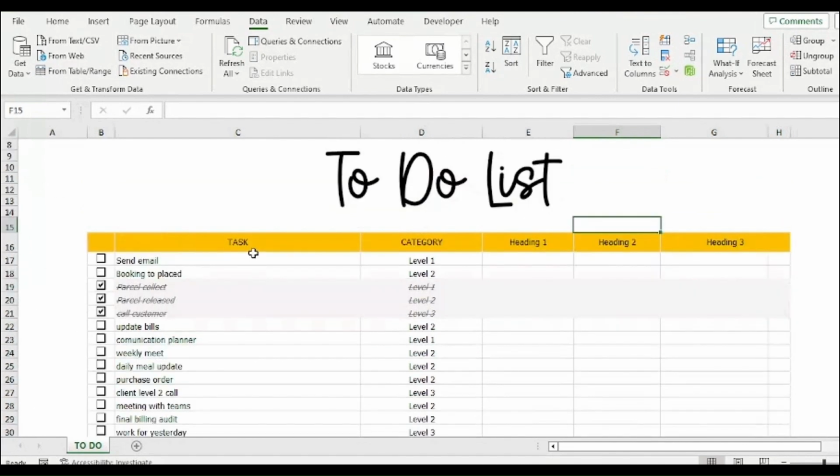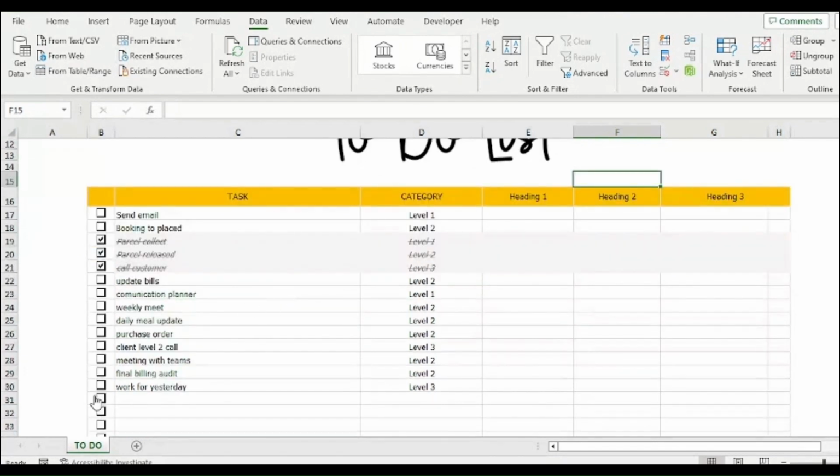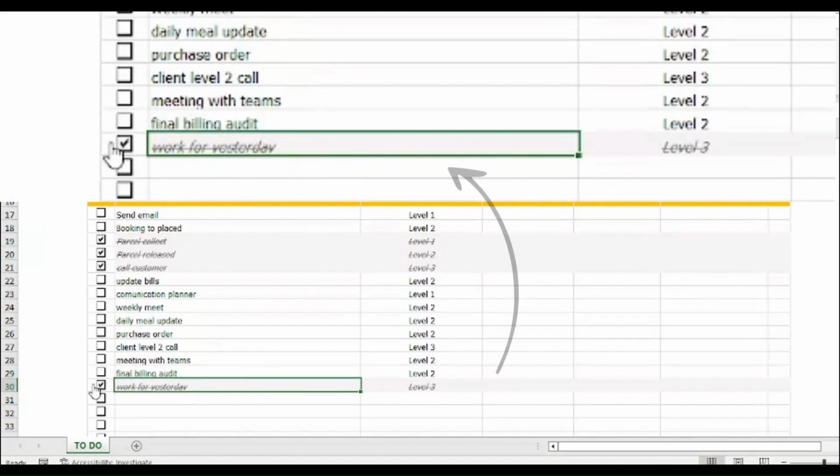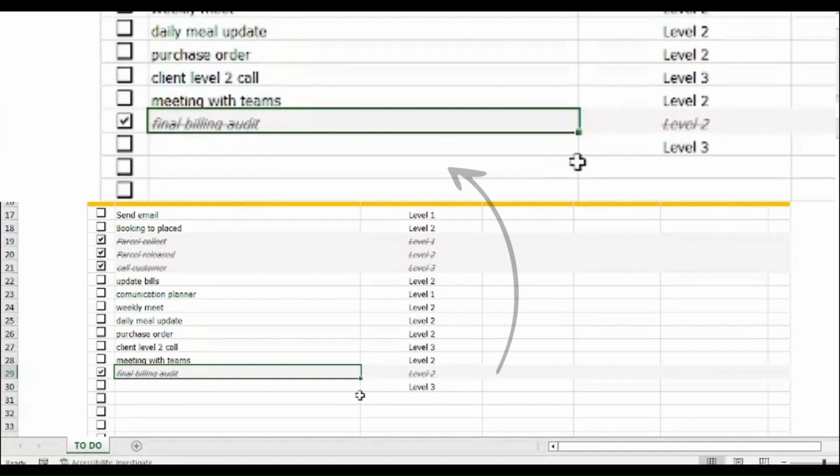So this is a to-do list, and this is a checkbox and here is a task, and whenever we click on the task it gets crossed. That means this task has been completed. So our user wants that if we delete this task, then this checkbox should automatically be unchecked. Let's see if it works or not. So here we delete and you can see the box is getting unchecked. See, again we'll delete this and it's getting unchecked again.